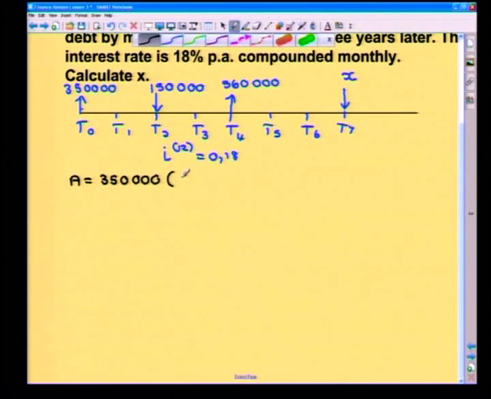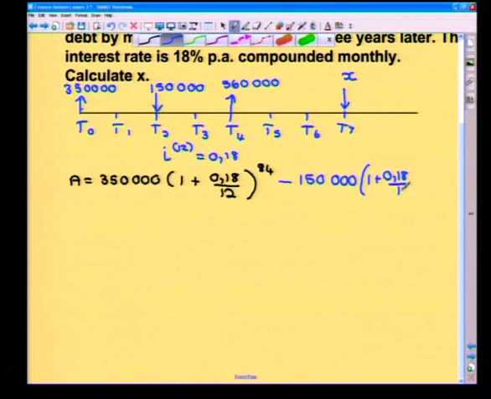So what am I going to do? I'm going to say it's 1 plus 0,18 to the power, divide by 12, because we're calculating monthly, to the power, there's 7 years, and 7 12s are 84. Right, now they said to me, I pay back 150,000. So from that amount, I must subtract 150,000. And in effect, by paying that back, I will have gained the interest back that I lost there. Right, so it's 1 plus 0,18 divided by 12. And this amount is from the 2nd year to the 7th year, so it's 5 years. 5 12s are 60.